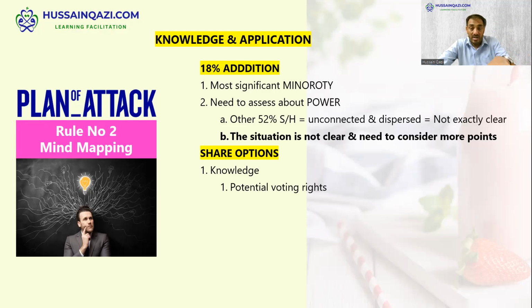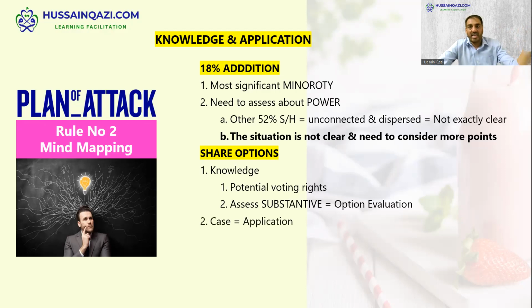If evaluating the aspect of control over the investee, and for potential voting rights, assess the substance, which means not only consider the present position, also consider future aspects. It's not in the money or valuable right now, okay, but what about the position of the option over its life? So assess substantive means option evaluation over the life. Then apply it to the case.